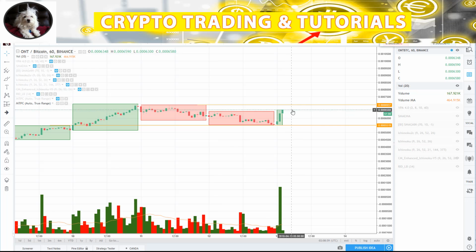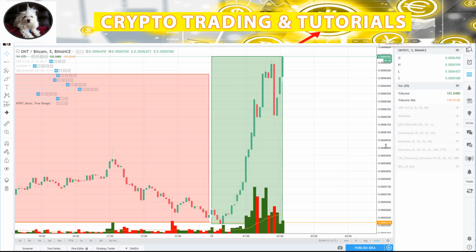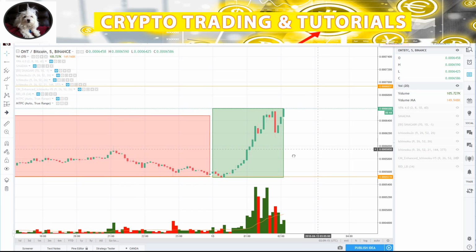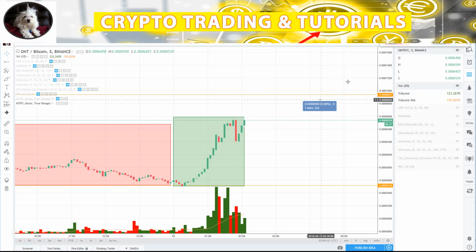Now it looks like it's going to push through. So it pushed through the previous day high, right? The previous price high. So once again, what do we think is going to happen here? Well, I would assume, based on just trading and experience, what we want to see actually is the same type of thing, okay? One of two things, I should say. If we want to stay long in this, right, we want to see something like this type of price action, where basically it hits here and it's going to get maybe rejected, but then it gains strength, and it gains enough strength to actually push through.